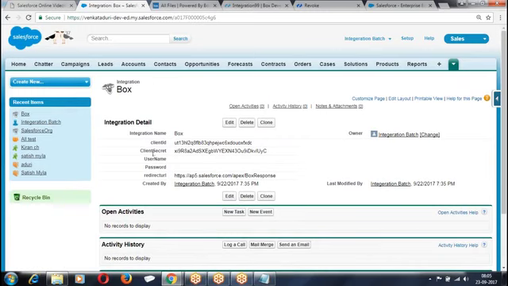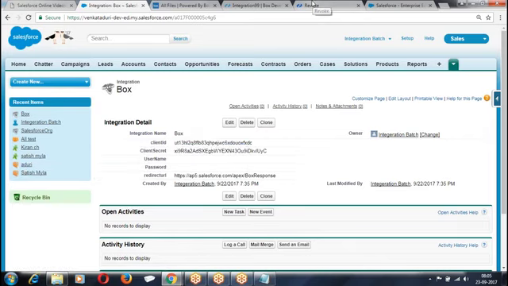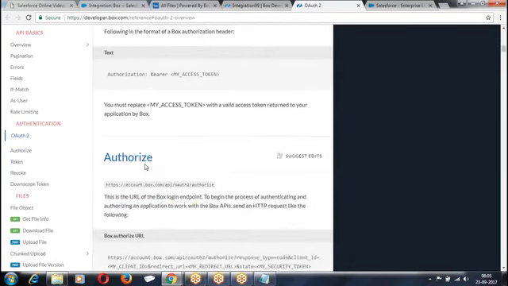Both the systems I want to connect, and with box.com I created a connected app. Once I created a connected app, I had a client ID, client secret, callback URL. Now I need to follow the documentation to authenticate myself. What is the first URL I have given?